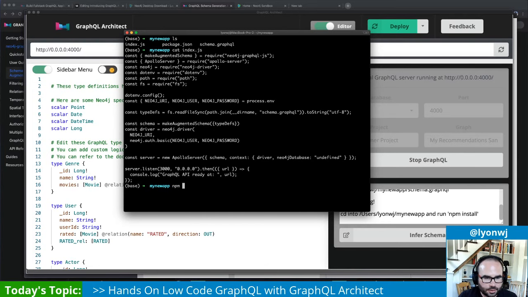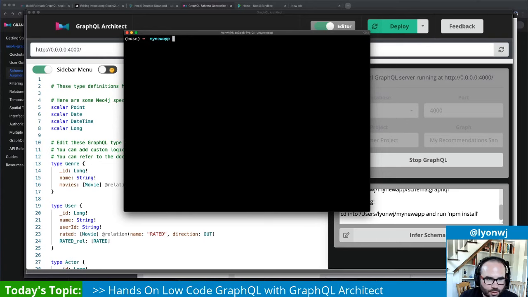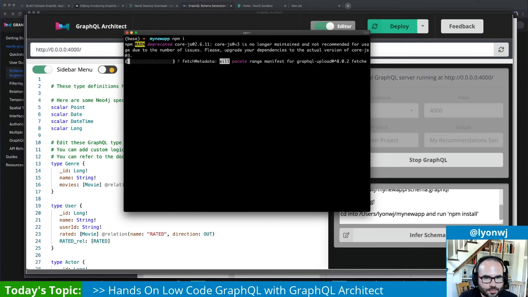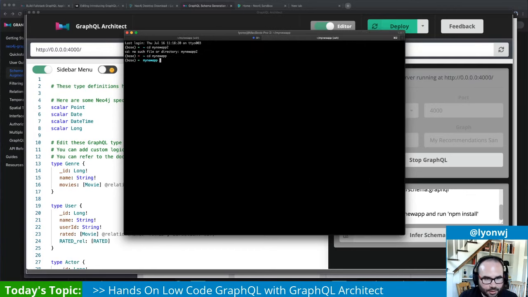So if we do npm run start, oh, I need to do npm install first. While that's running, oh yeah, my new app, not my new app 2. While that's running, I want to talk about this .env file.